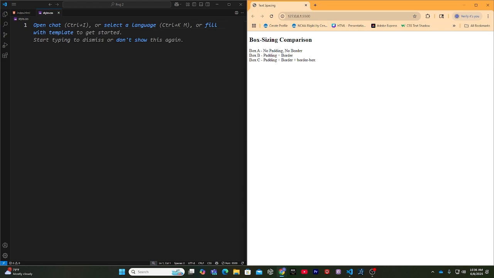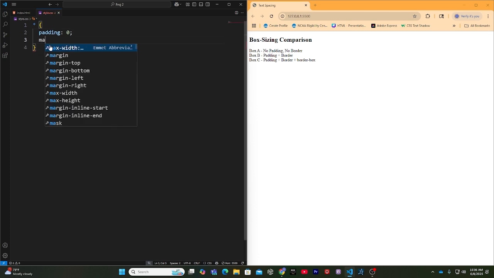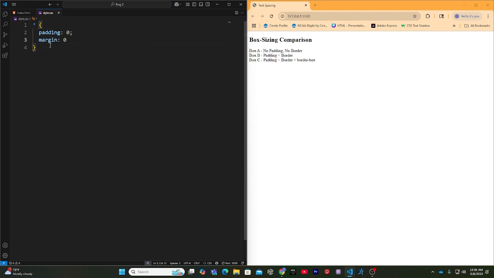Why is this important? Because you want to be consistent in all browsers the way you size an element or elements in your website. You don't want any weird spacing surprises. You want your website to be reliable and easy to manage. So right here, we're going to add the star or the universal selector, and we're going to say padding 0, and we're going to say margin 0.